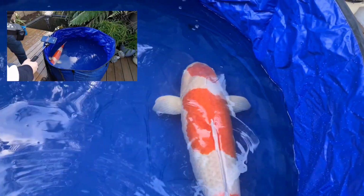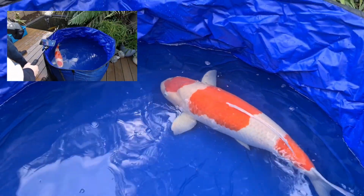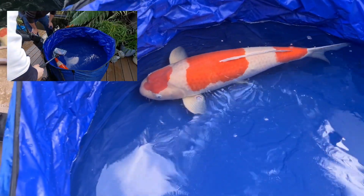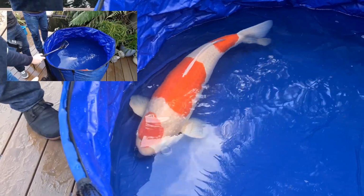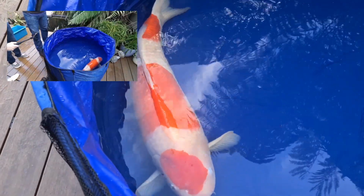This has never been to a show. No, I think it should. Was it Sakai Company? Sakai Company from Yumi again. Yumiko, yeah. I remember we were very close to taking this to the national. I came over and helped Luke measure up in the summer before the national to get the sizes, and it just had a few little red dots on its head, if I remember rightly. It was a bit stressed, borderline whether or not it should go.